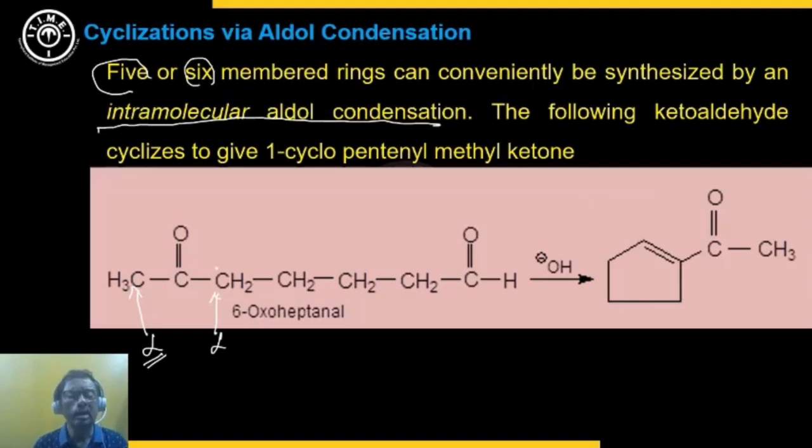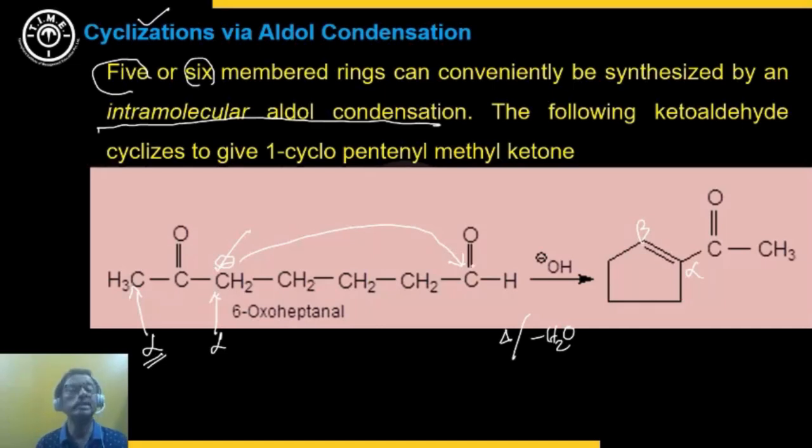So we make a carbanion here and then hit this carbon of the aldehyde, and then we get a closed 5-membered ring. Upon loss of H2O, because we need to heat, heating is required here. That has not been shown. So you get an alpha beta unsaturated ketone in this case. So this is the aldol condensation leading to cyclization. So there is a cyclization happening, right? So this is an intramolecular or internal aldol condensation.